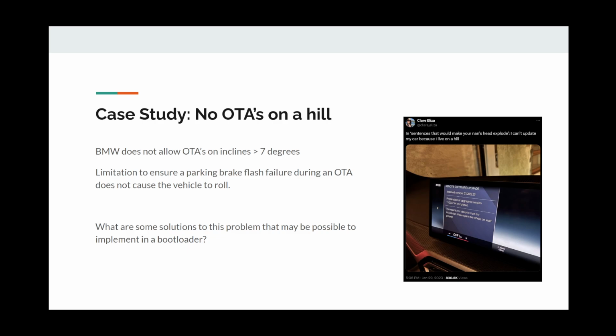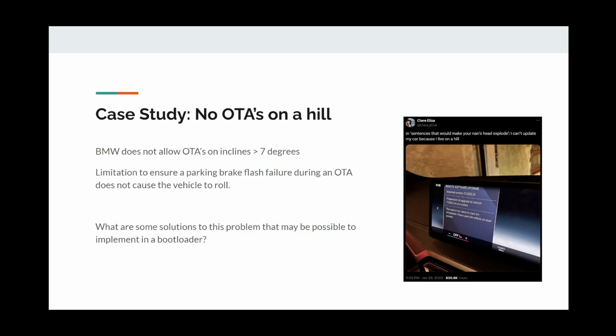So pretty bad consequence. If you start to work in industries like automotive, aviation, and your loader has the ability to do this, the first thing is your loader is now safety critical, because if you do it the wrong way, you're watching TikTok or whatever in your car, the parking brake suddenly fails, you're now rolling down a hill. There's a very good chance the occupant dies. So the important thing is if your loader has the ability to kill someone or do something very serious, there's a chance it might be subject to safety critical regulations. Double check that with someone who's experienced with it, because I'm not.